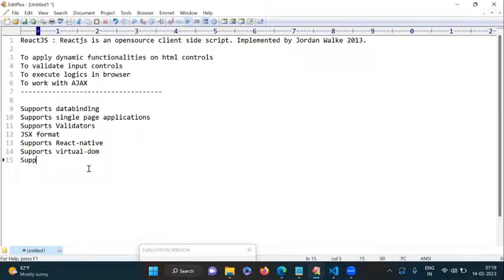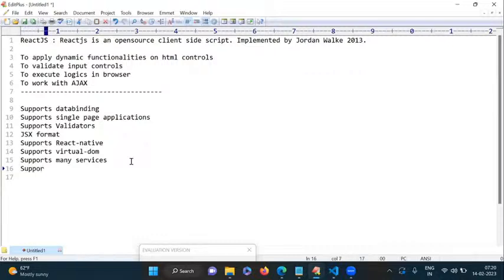Next one, it supports many services, I told you. I will clearly explain what virtual DOM and single page application are, which I told you yesterday. We are spending around one week on it, and next how to validate the controls, what is data binding, and how to work with the JSX format. Everything we'll discuss in our programming, and it supports many services we use from a functional point of view. If you want to work with Ajax, a predefined service is available. If you want to work with cookies, a predefined service is available. Different types of services are available. We are working with these services, and I will discuss how to use them later.